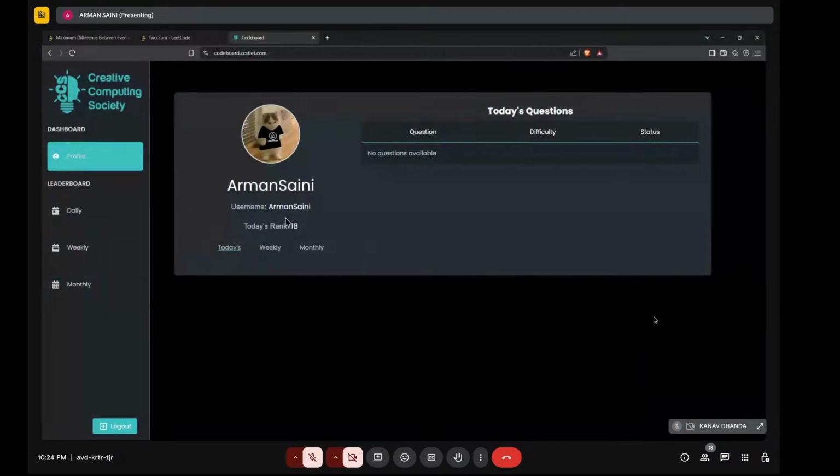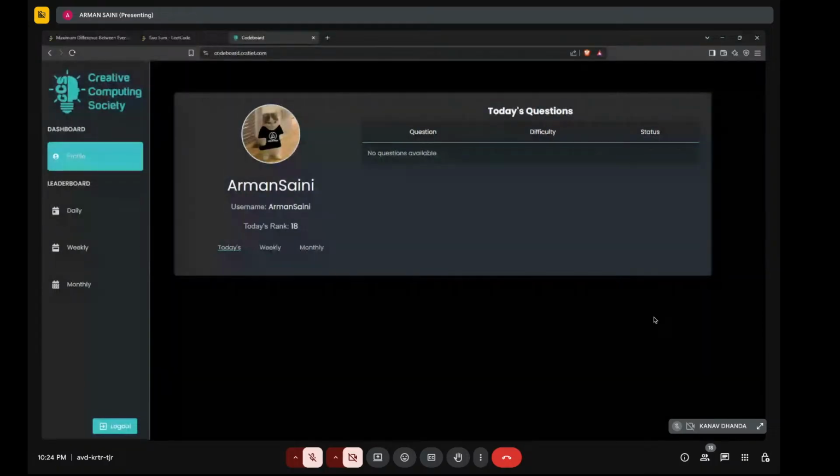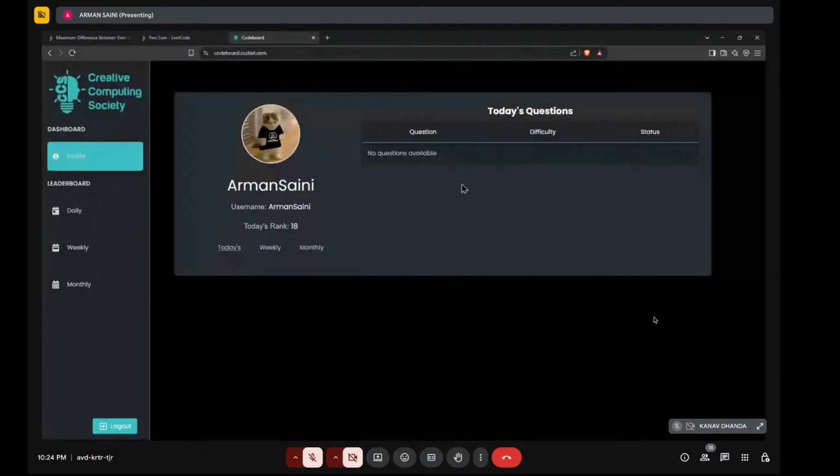So this is codeboard by the way, and you have to log in using your Thapar mail here. Like CCS auth के साथ तुम्हें log in करना है. And this is a very handy tool.